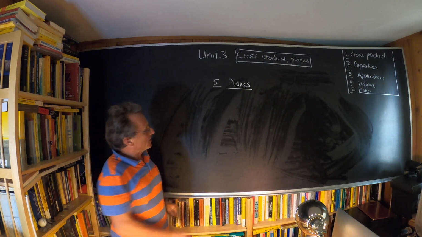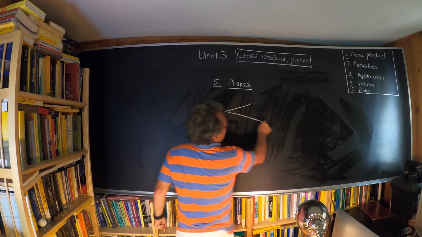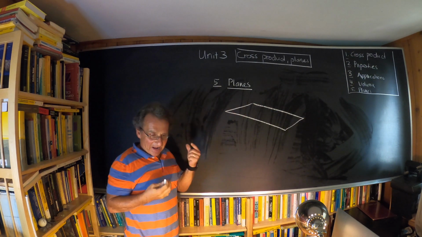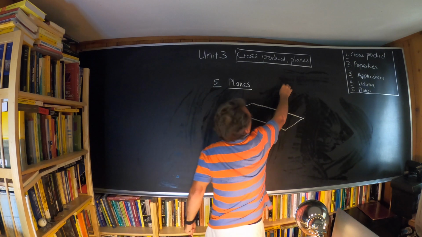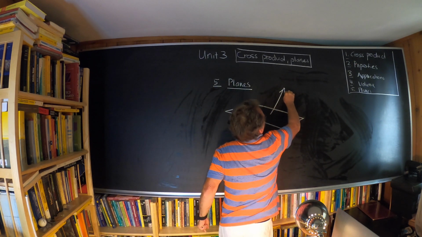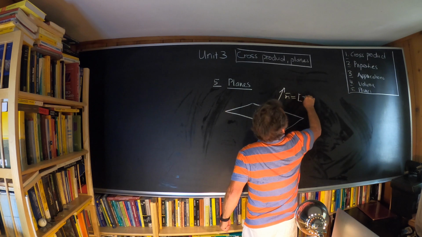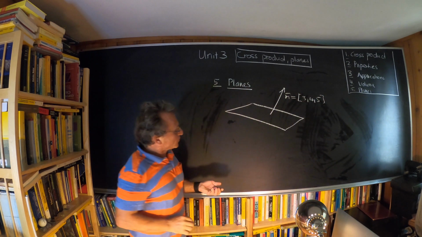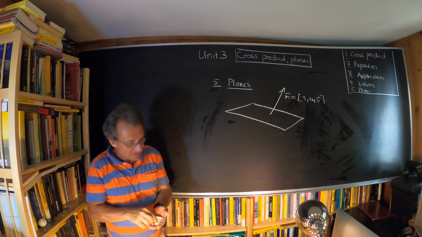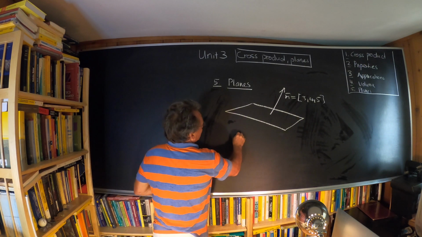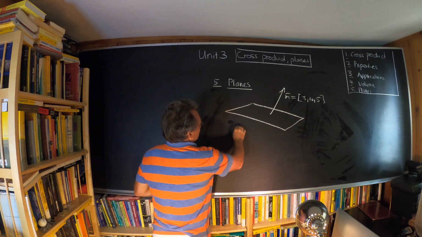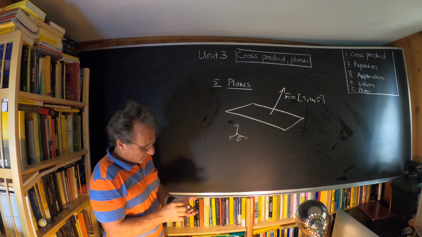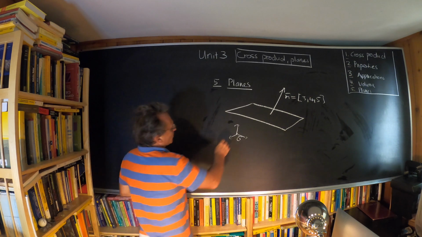So if we have a plane here, let me introduce a plane like this. So this is a vector n. Let's take this vector 3, 4, 5. Now, how do we characterize a plane? Let's assume maybe this is the origin here. This is the coordinate system. So we are in space, and we have two points here.